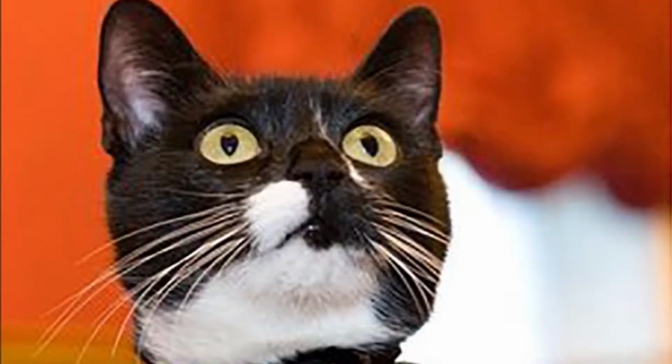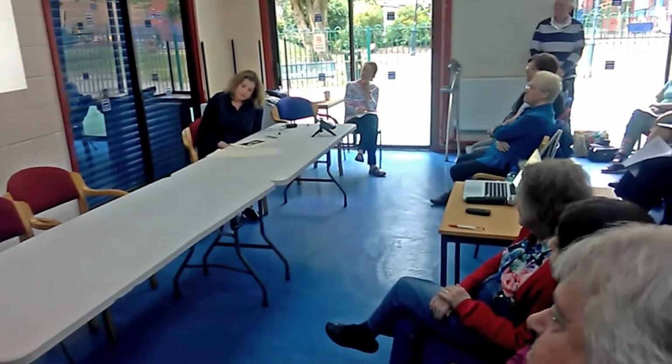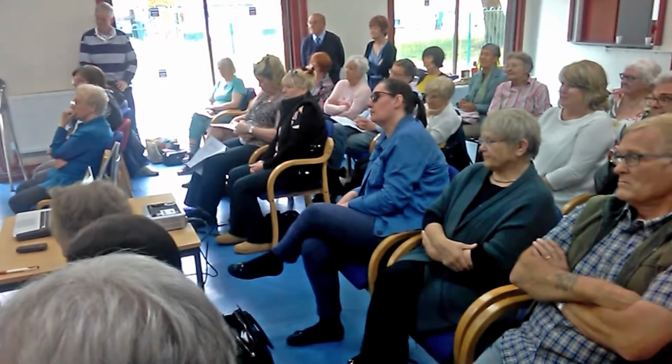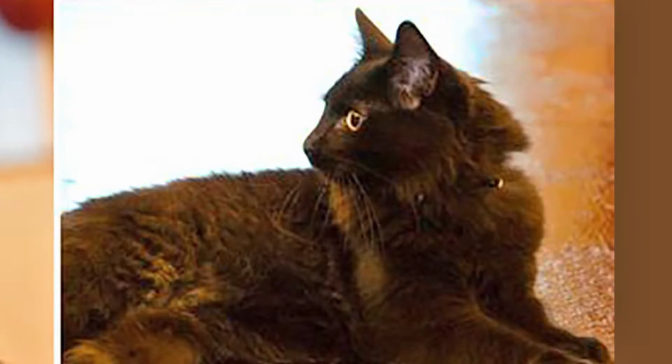The cat on the left there is Evie. She is named after Dame Evelyn Sharp, who was the first female permanent secretary. Ozzy is one of her kittens, and he is named after Sir Edward Osmotherly, who was the author of the rule book for civil servants when attending select committees. They were stray cats, but they're the first cats that have come from somewhere other than Battersea. They came from the Celia Hammond Trust. They are installed in the Cabinet Office and are doing a very good job indeed.